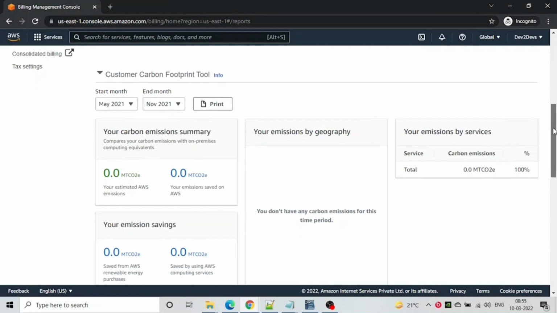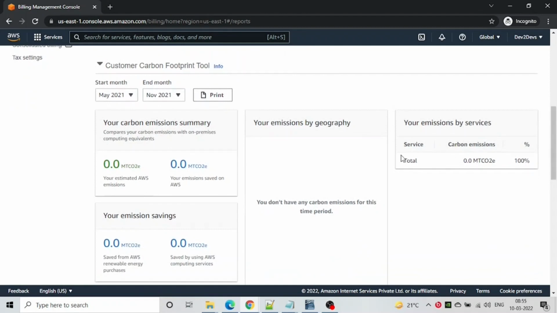So as I was discussing in the features, you can see your carbon emission summary here. You can compare your carbon emissions with an on-premises computing environment. Let's say you are using some on-premises services, and you're also using AWS services, you can compare how much you could have saved if you had used AWS.